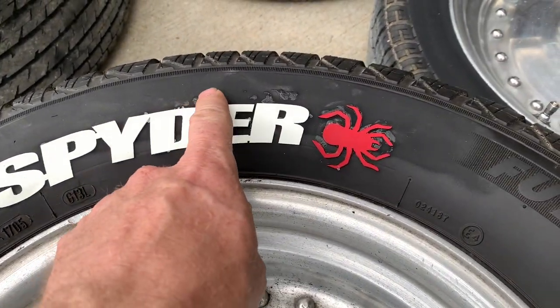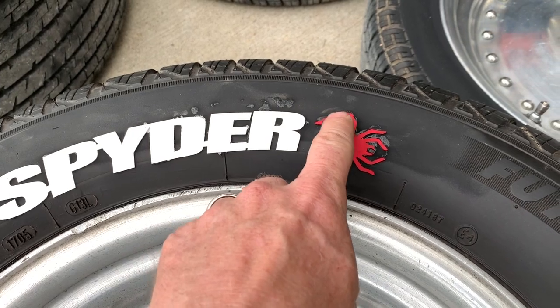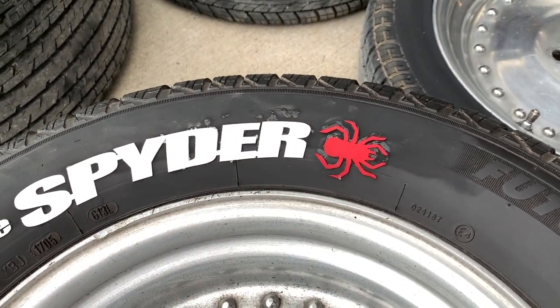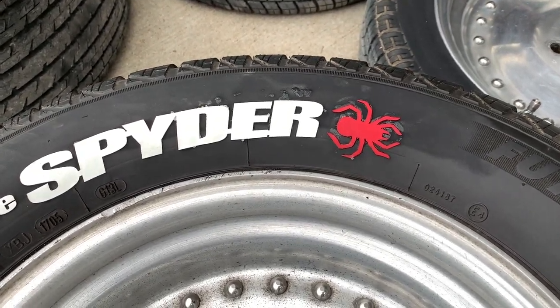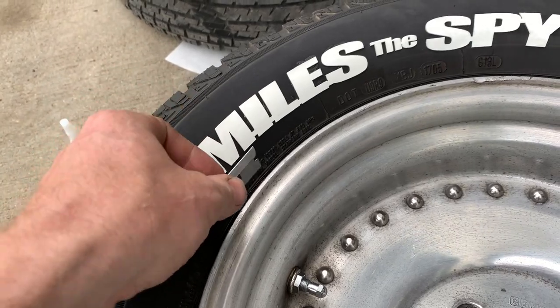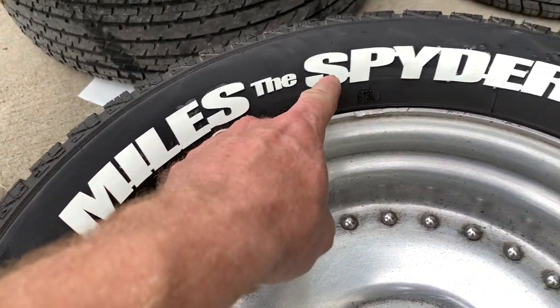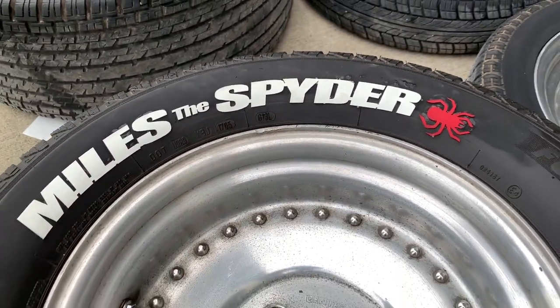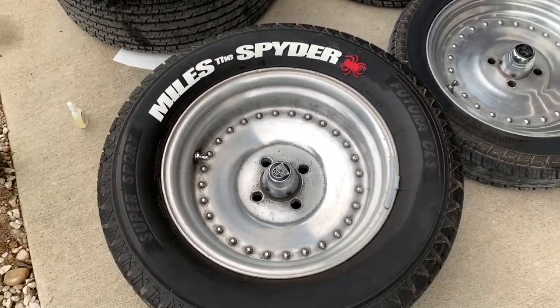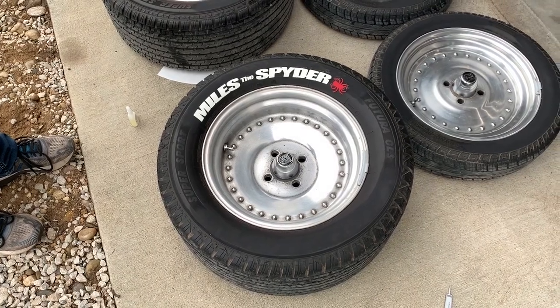We accidentally touched a little bit up here, and so the glue touched the tire before we actually set it down. That's another lesson learned. We'll just be really careful next time around. We've got to go back and take a razor blade and take all these connectors out. We'll do that here soon. But for now, really happy with how that looks. Now we just have to get the other one.